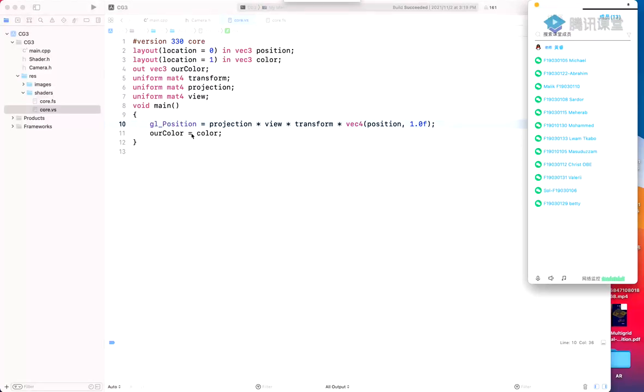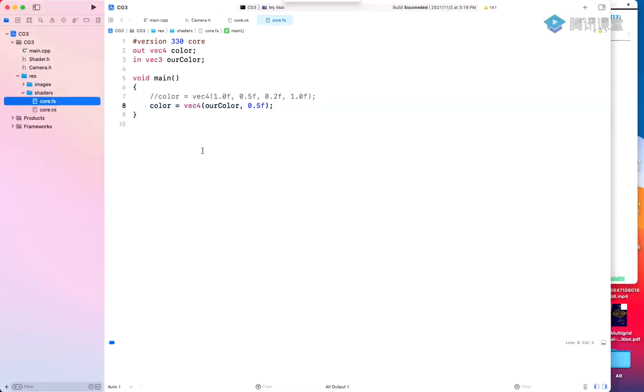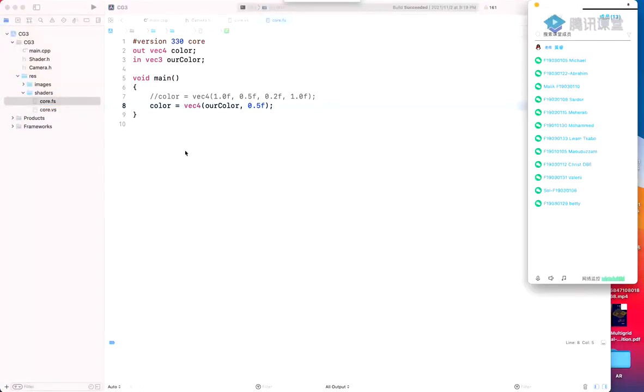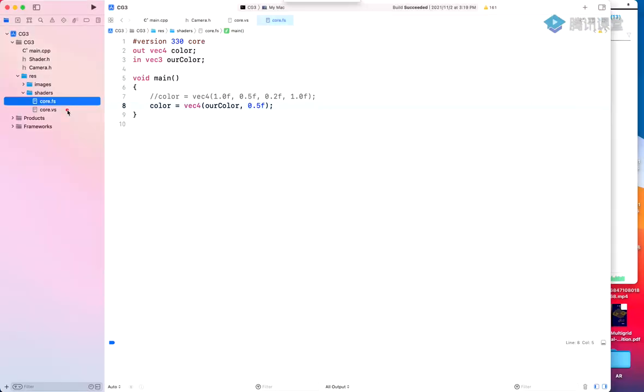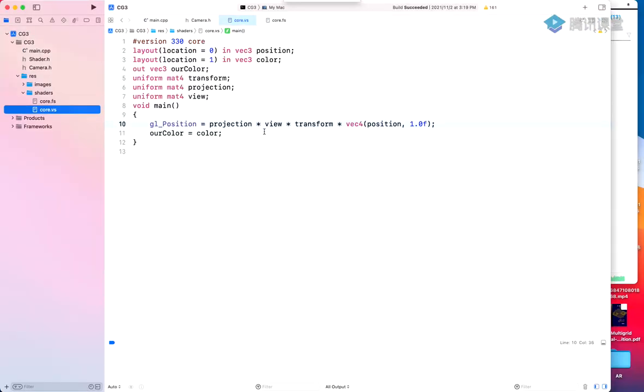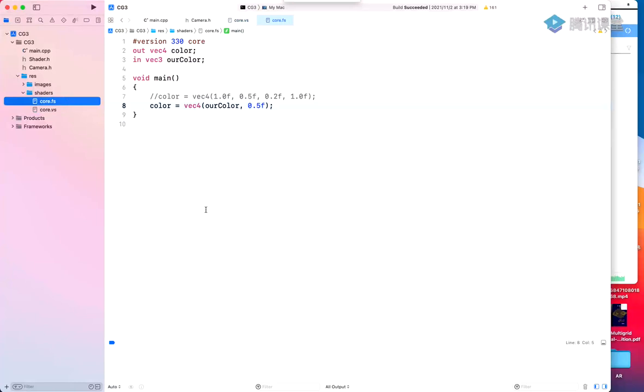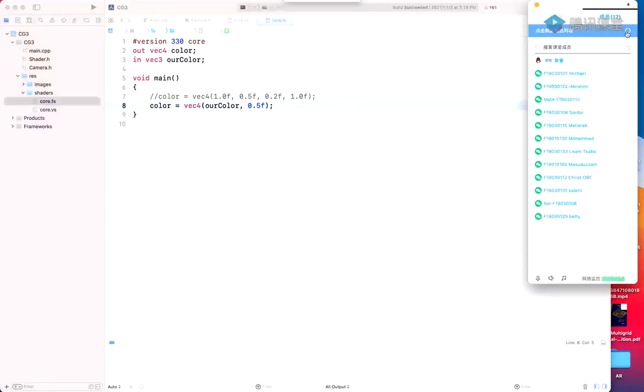The next step is the fragment shader, or in the HLSL area, it is called the pixel shader. So let's look at the fragment shader or pixel shader. The pixel shader handles things at the pixel level, okay? Here in the vertex shader we handle things at the vertex level. If we draw a triangle, it only has three vertices, so in the vertex shader, we only handle these three points. But the fragment shader handles every pixel covered by these three vertices, every pixel within this triangle. So you see they handle different things, and the workload is different.